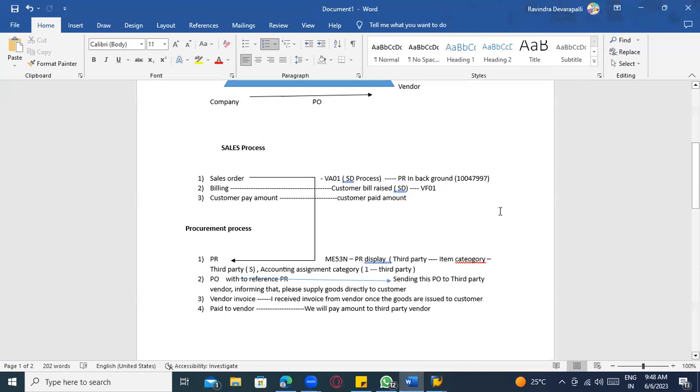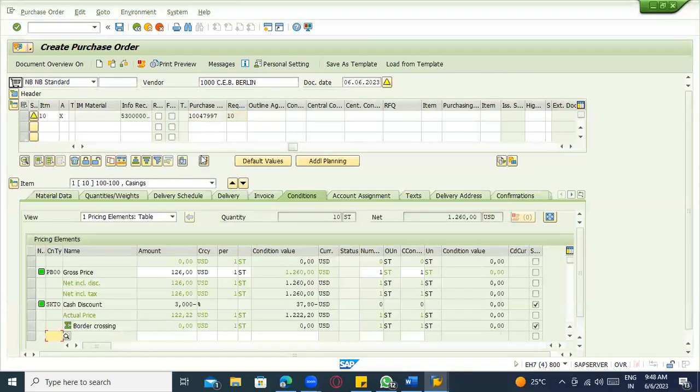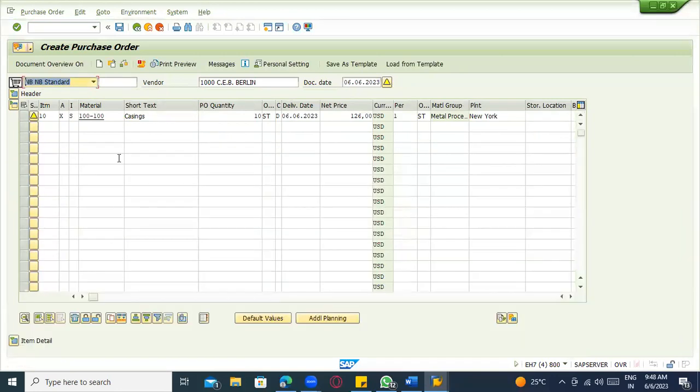What is the PR number here? PR number is this one. So I'll go to PR number, item number, enter and copy. Okay. Now the system is copying all the information from the PR and sales order. So now you can see that here it should be account assignment category 1. In case it is no goods receipt, and item category is always standard, which is like third party.